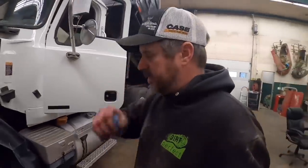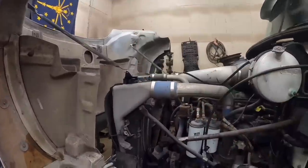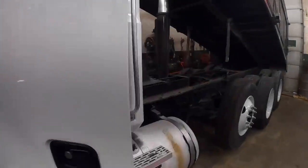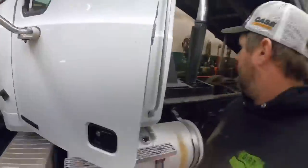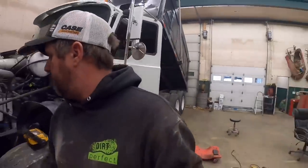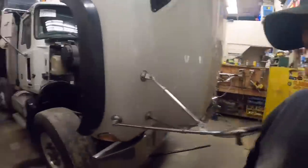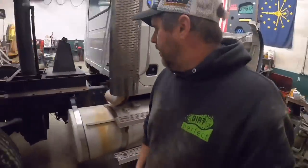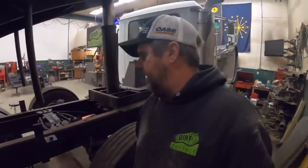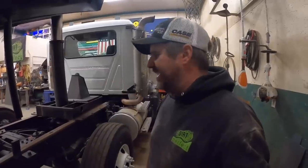I have called the Mack dealer. I got a handful of parts coming. I got some hood guides coming. I got a few knickknack things missing in the cab on order. I got a new bushing for the gear shifter coming. A couple other oddball things. We're missing a window over here. I don't know if I mentioned that previously. I think I did, but I'm not for sure. I got this new window coming. It is non-existent. So I don't know, 8-10 things on the list. Just a few things I wanna get fixed. If you don't fix them now, they'll probably never get fixed.